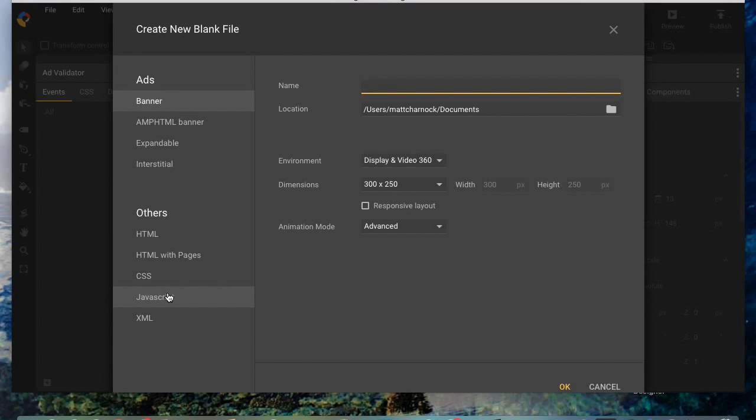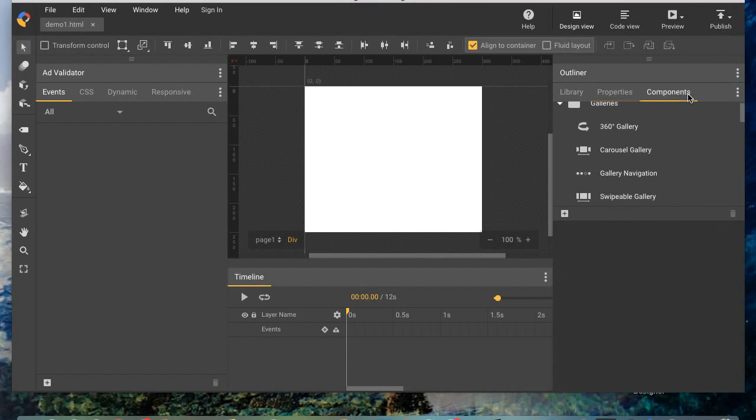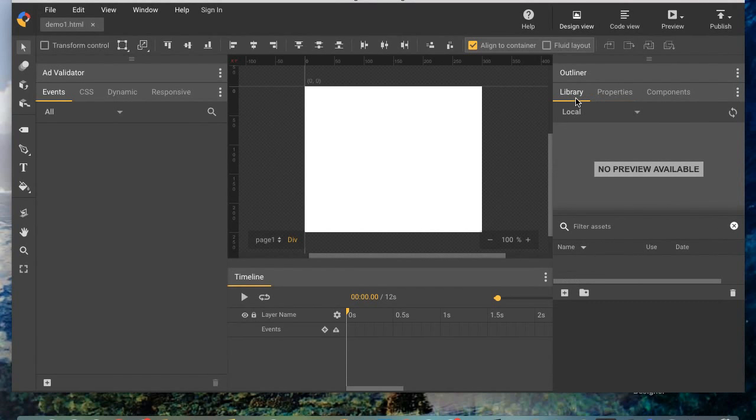So we'll get to it. I'm just going to name this demo 1. Okay. So getting to it, as you can see, it looks a lot like Adobe Photoshop. It can kind of be a little confusing at first.